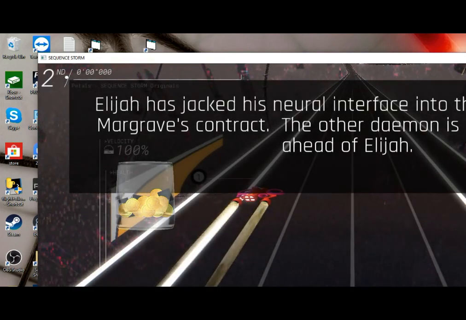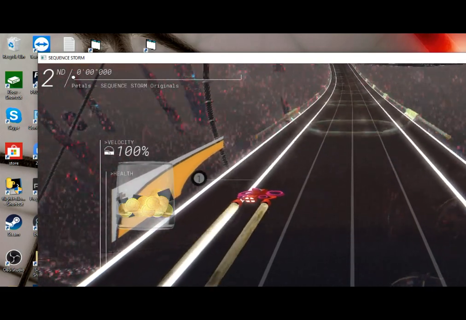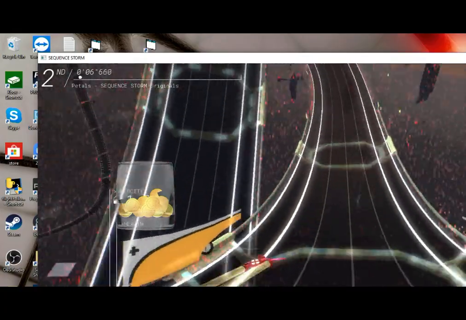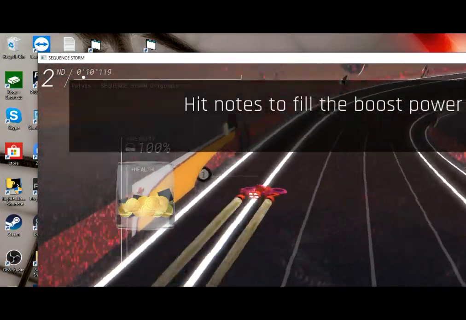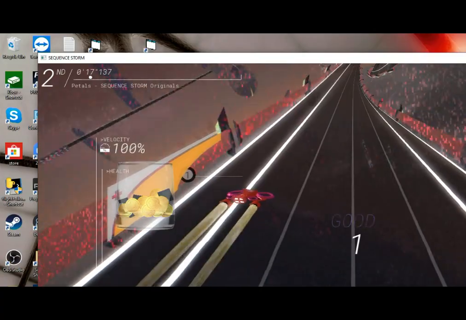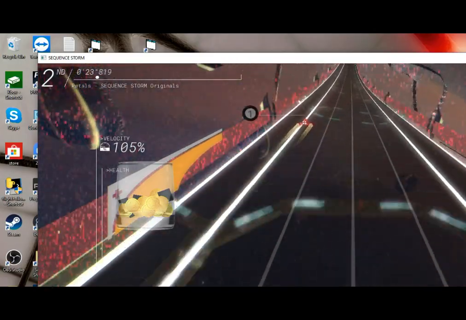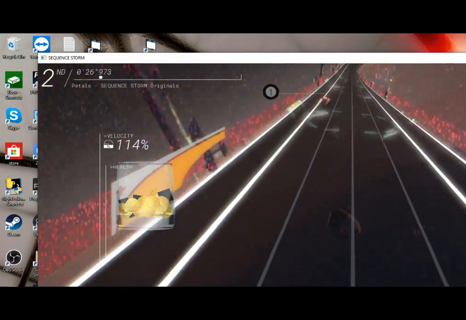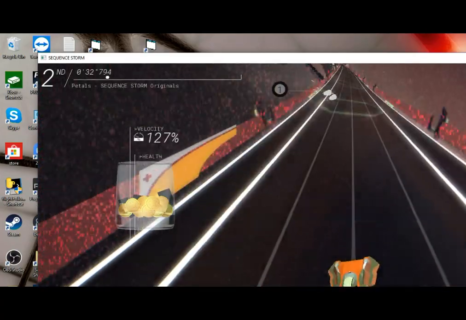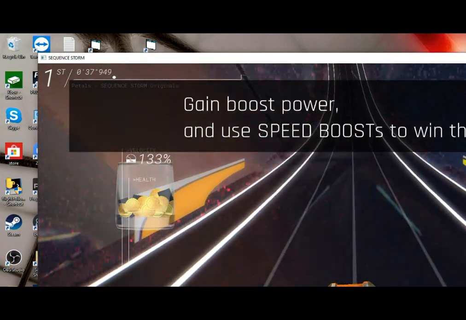Elijah has jacked his neural interface into the address in the Margrave's contract. The other daemon is on the track, just ahead of Elijah. The Margrave says that rig of yours has a speed boost, I assume? The Margrave says I hope you know how to use it, or you don't stand a chance. It notes to fill the boost power meter. Now hold H to speed boost. Notes are removed from the track. While using speed boost, first place, gain boost power, and use speed boosts to win the race.